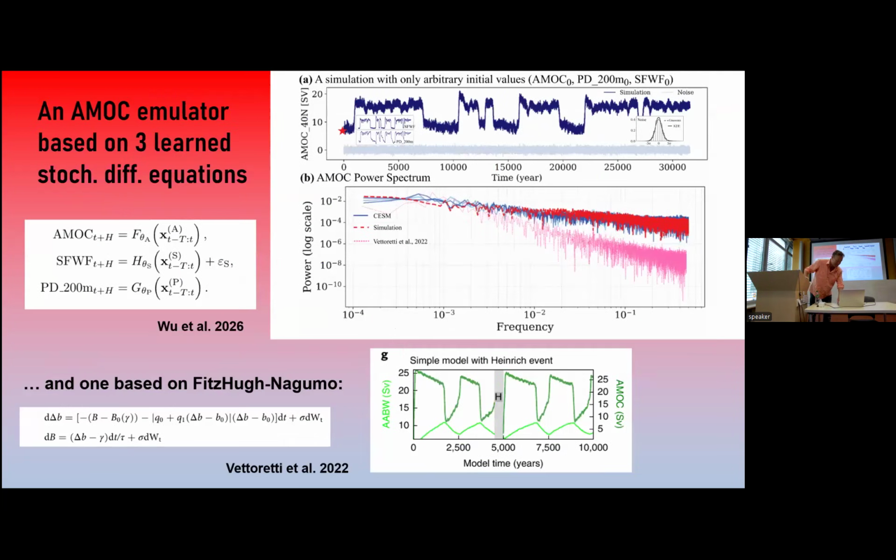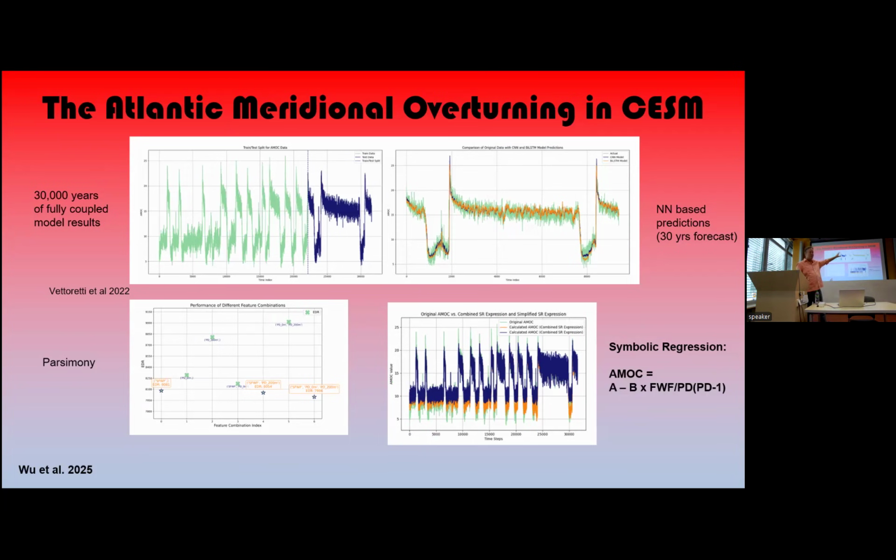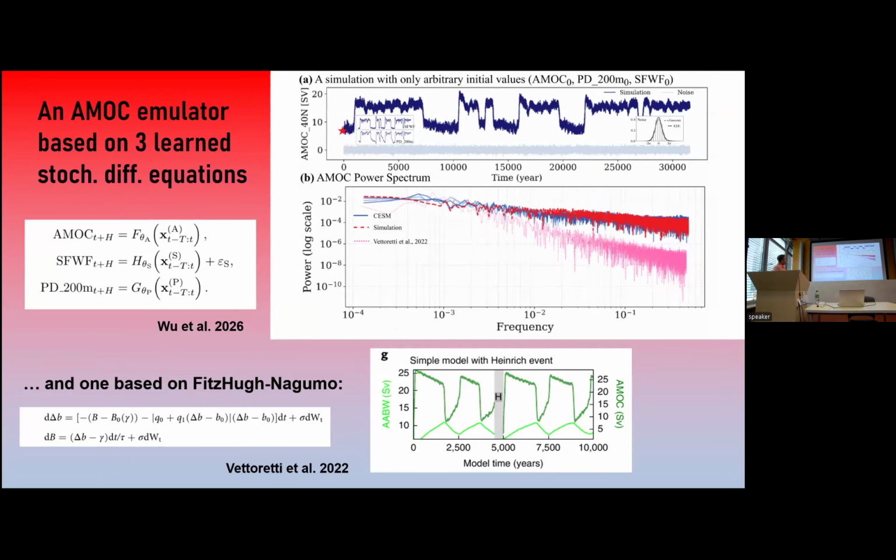So that's the next step. So the first step is we want to learn how to use neural networks to find formulas like this. And the next step is then to couple them together, and then we would have a model. Then the test is if this model is now predicting the blue time series. And does it? Yes. I mean, otherwise I wouldn't be standing here. Okay, then next.